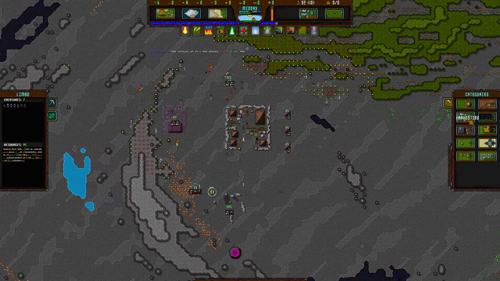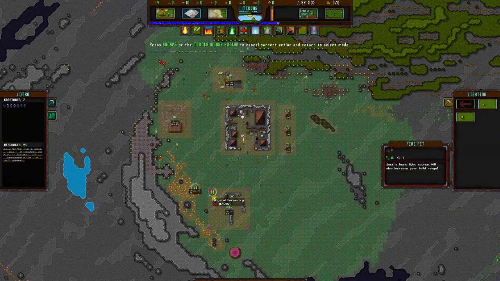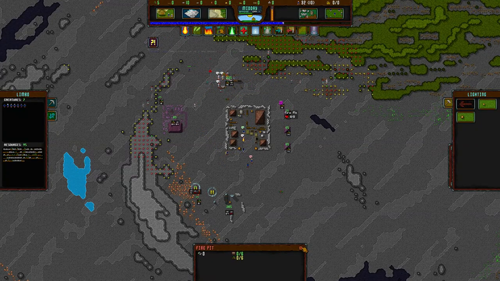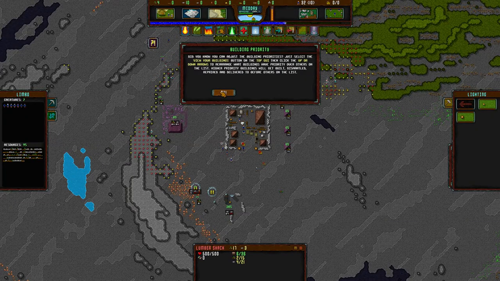So we're slowly expanding. Lighting. Got a fire pit by here so we can see what's going on. Fire pit over here so we can see what's going on. A fire pit in this corner so we can see what's going on. Too much work. Slow down, try not to build too much at once, okay. Yeah, we're pausing things as and when we can. Never build too many things at once, by the way, or people will get confused. Just select the view your buildings button.